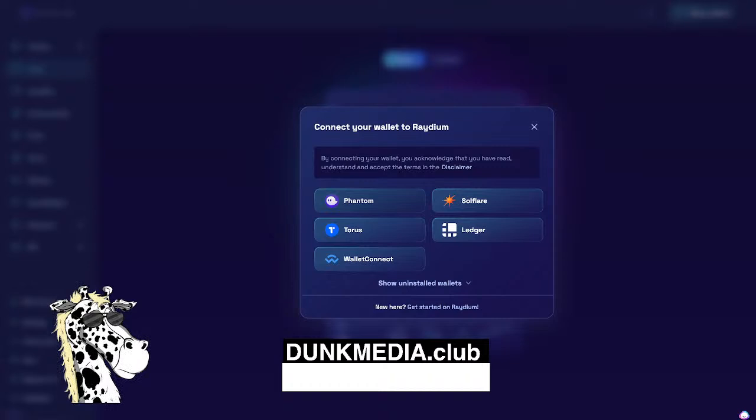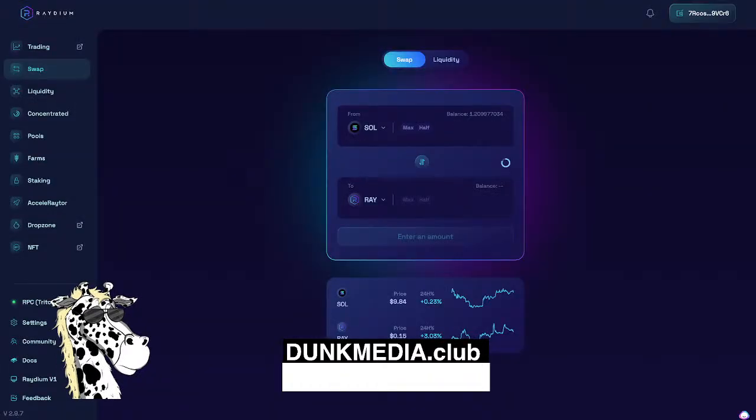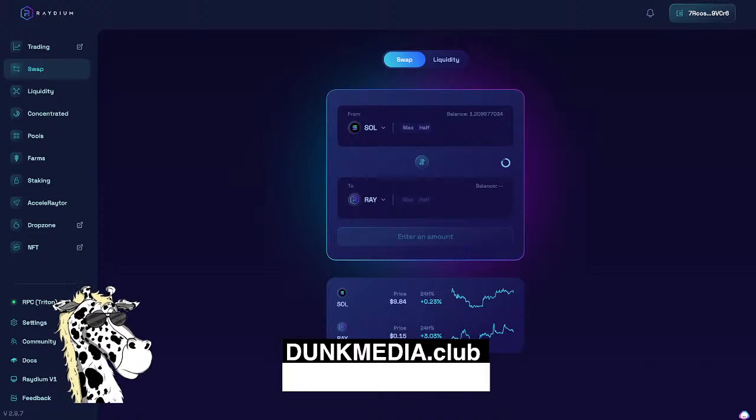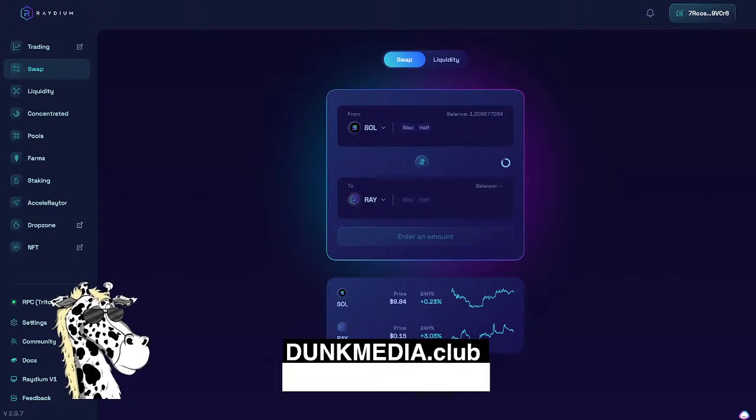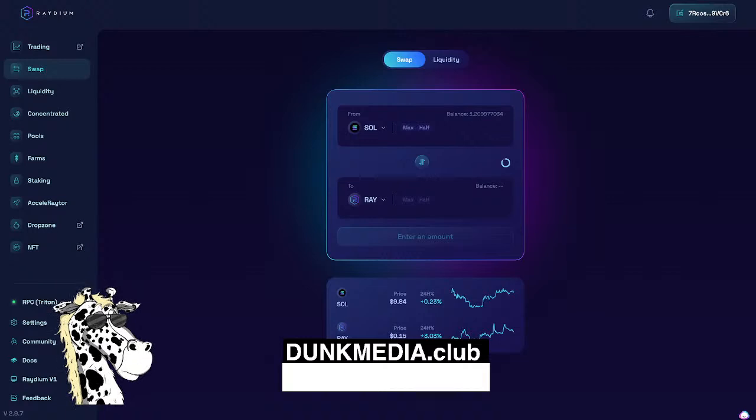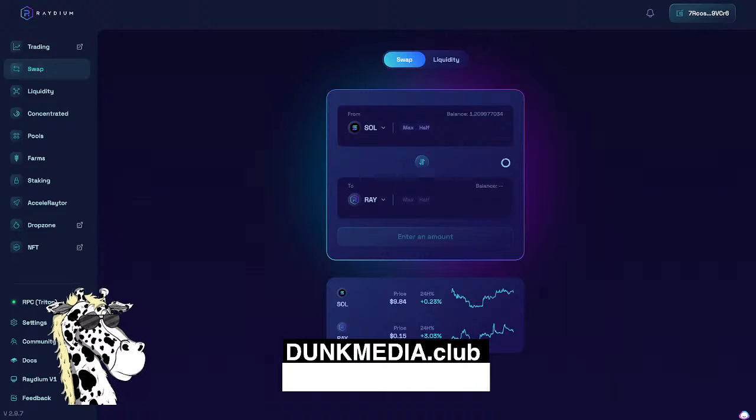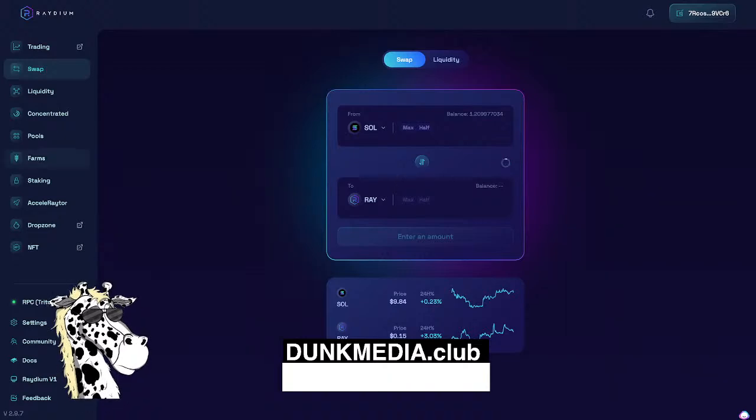So I just click it, it connected my wallet, and if you want to disconnect it, just click this same little tab in the top right corner, and then you can disconnect your wallet. And then you can connect another wallet or anything like that. I have several wallets that I do this through, so I'm just showing you as an example. And I wanted to document this one because I wasn't documenting every little tiny thing.